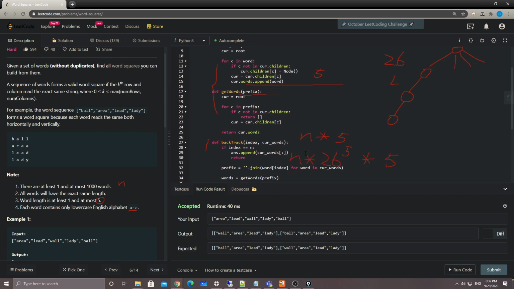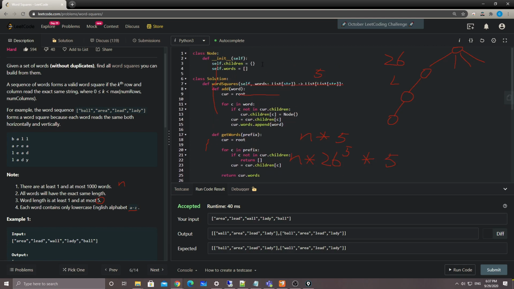And for the space complexity, right? We have in total n words, right? So in total we have n times what? Of each of the nodes here, we can store up to this n length of the words here.